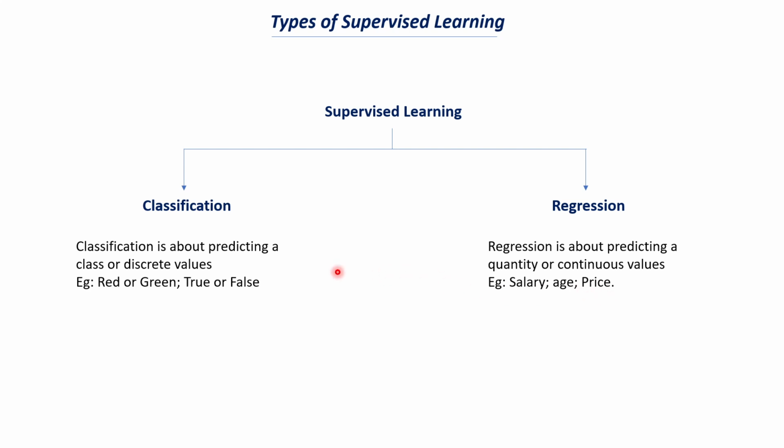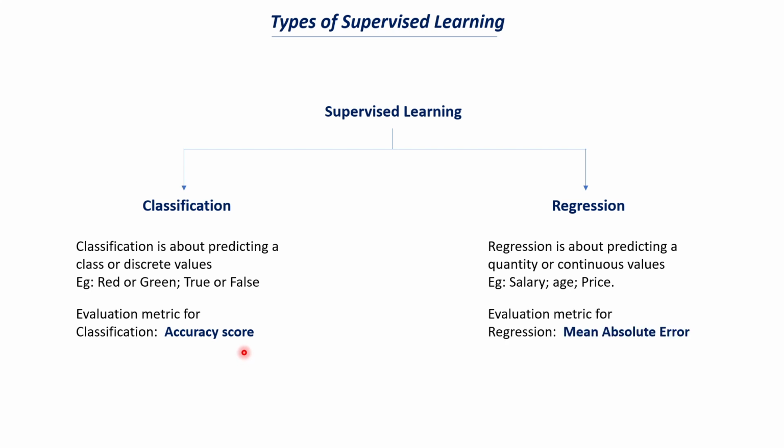Okay. And a model evaluation technique for classification problems, one such example, is accuracy score. In the case of regression, we cannot use accuracy score, and I'll explain why. In the case of regression, we use error values like mean absolute error, mean squared error, etc. We will discuss these regression evaluation metrics later, but let's try to understand accuracy score: how we calculate it, what the limitation of accuracy score is, and why we need the confusion matrix. These are the things that we will be discussing in this particular video.